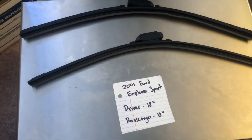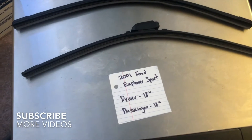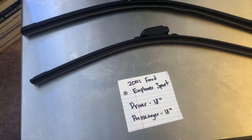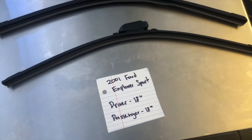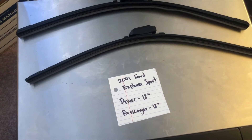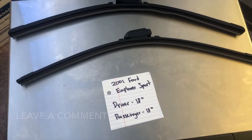What's going on today, you guys? Welcome back. So today we're going to be talking about changing wiper blades for the 2001 Ford Explorer Sport. If you're looking for a wiper blade replacement size for the 2001 Ford Explorer Sport, I've already looked it up — make sure to check the video description and I'll leave any necessary info there as well.